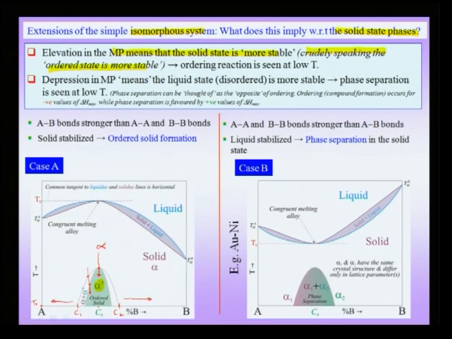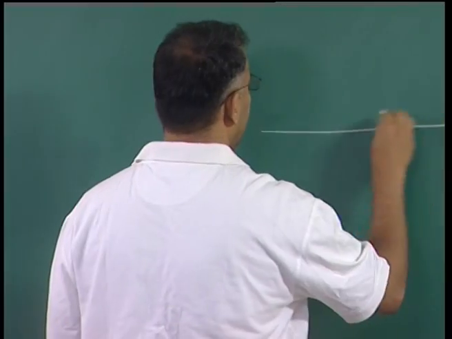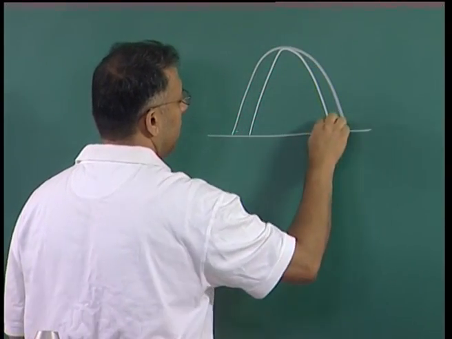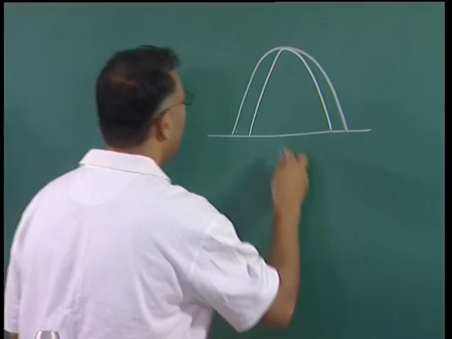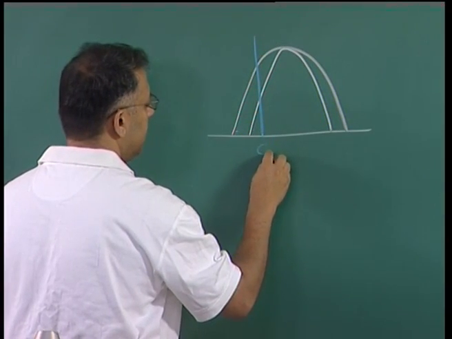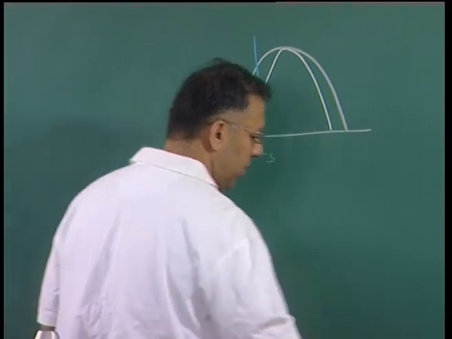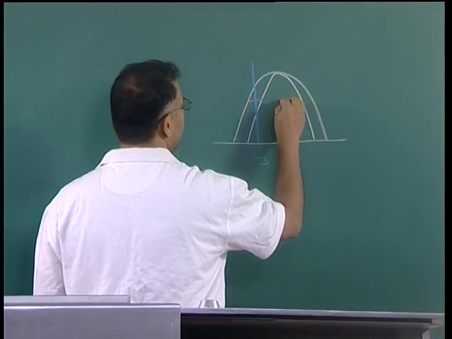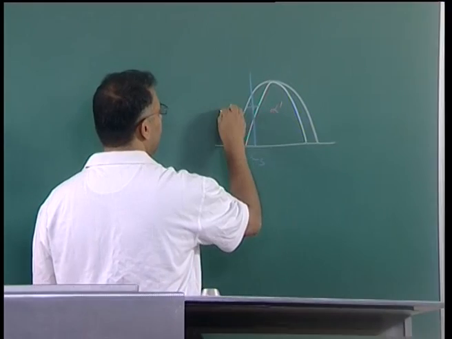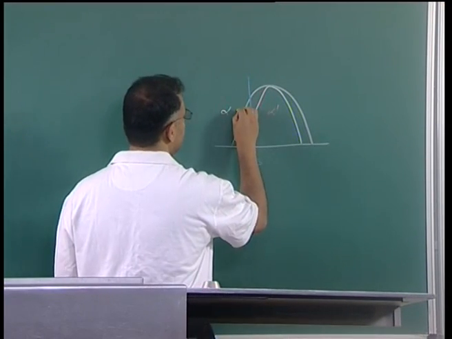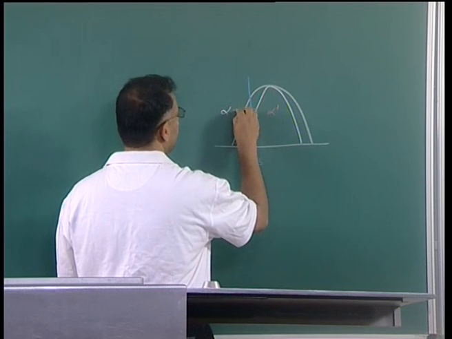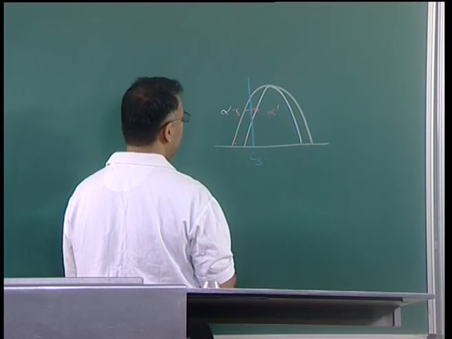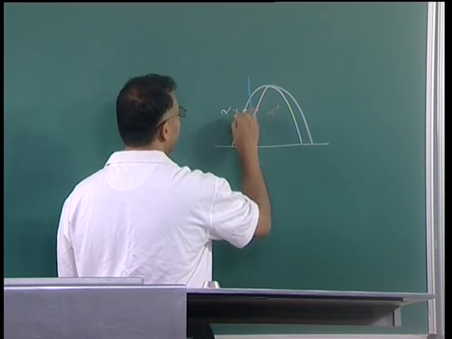In other words, suppose I am entering a two phase field, not at the peak of that, but I am having a composition like this, and I am slowly cooling a composition which is down here, say I call this C3, and suppose I am at a temperature which is in the two phase region here, then I know that here is my alpha prime, which is the ordered structure, and here is my alpha, which is disordered, and at this temperature, say T3, I will have a mixture of alpha of this composition in equilibrium with alpha prime of this composition.